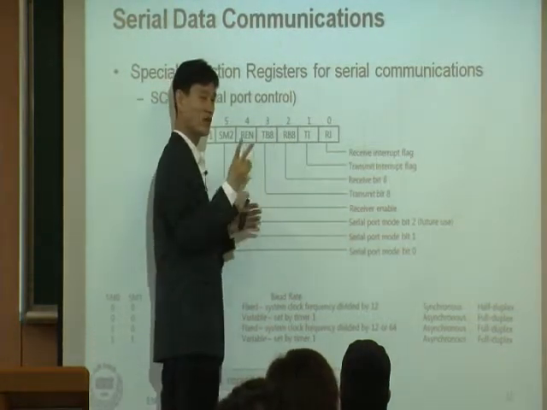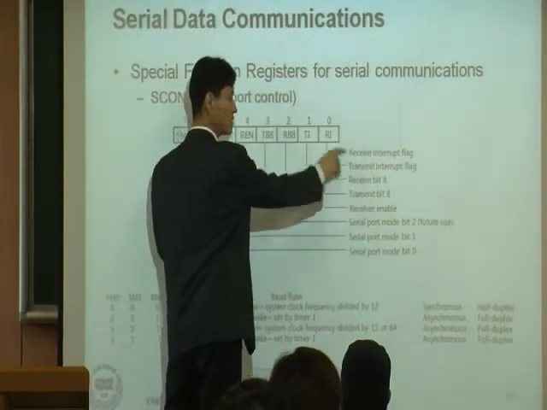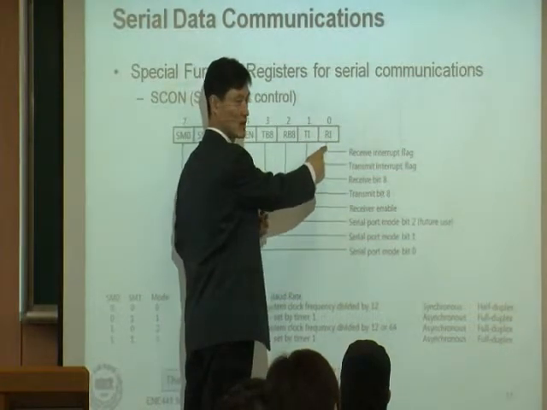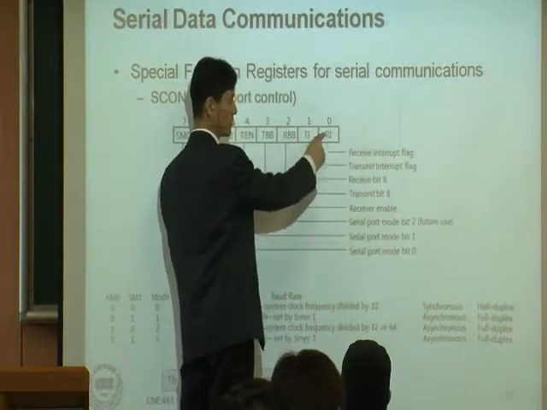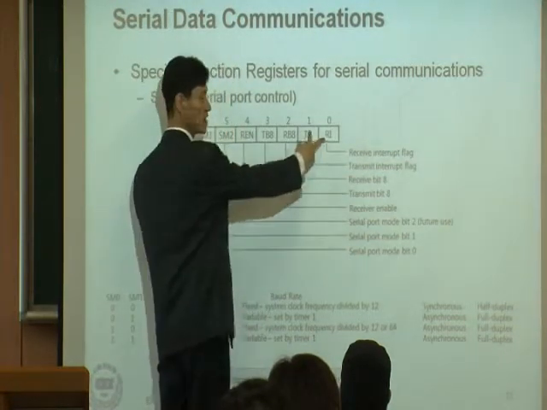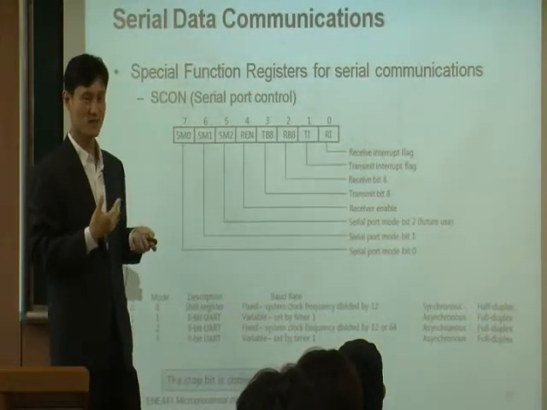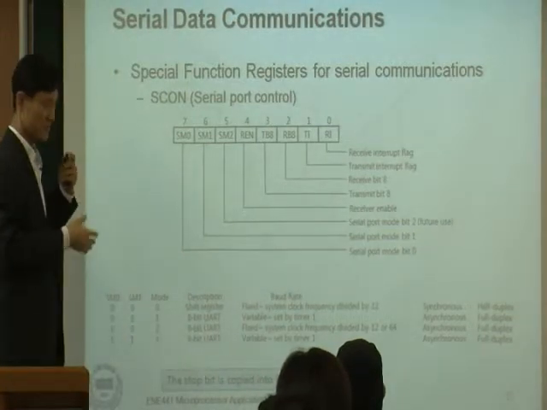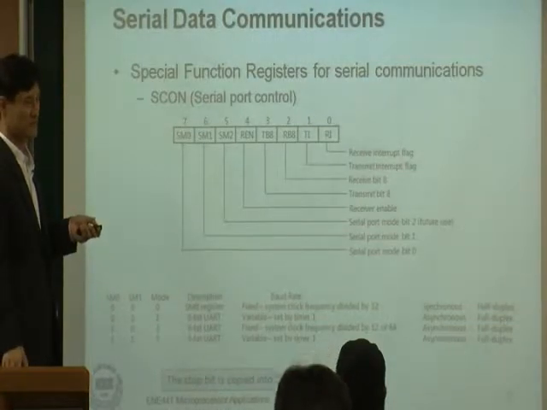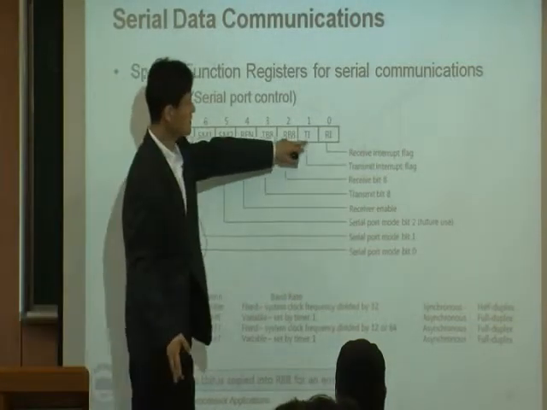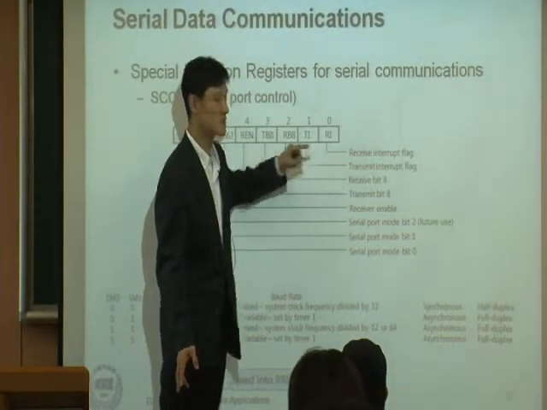So in serial communication, we have 2 interrupts: a transmit interrupt and a receive interrupt. Whenever the transmit event and receive event happen, you get a 1, and also a 1 here. But these 2 are independent. Does it sound complex? Later when you use this, then you'll understand it. This is not that complex. This bit becomes 1 only when a transmit is done.